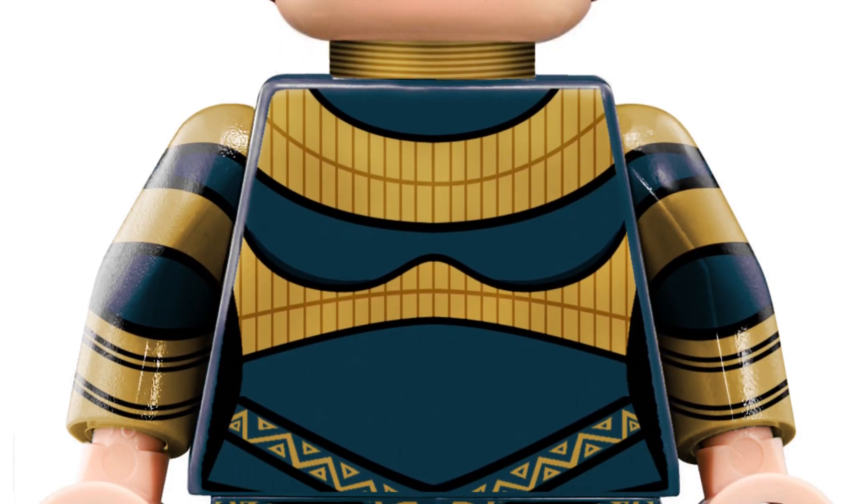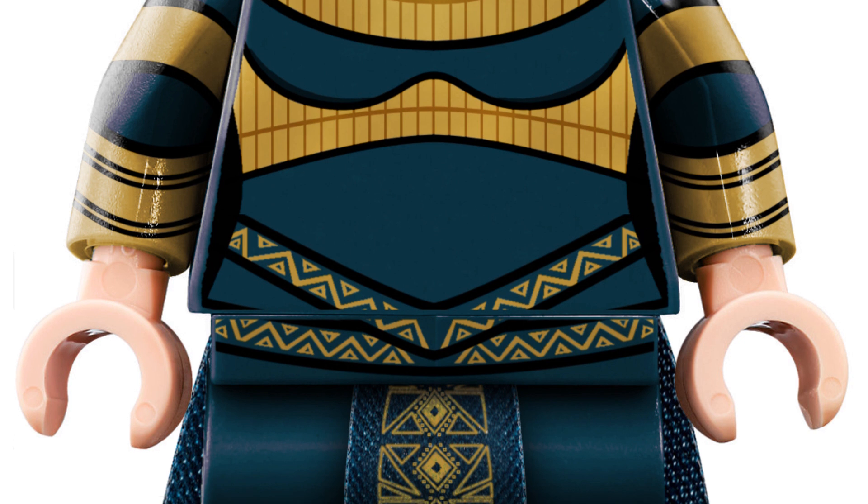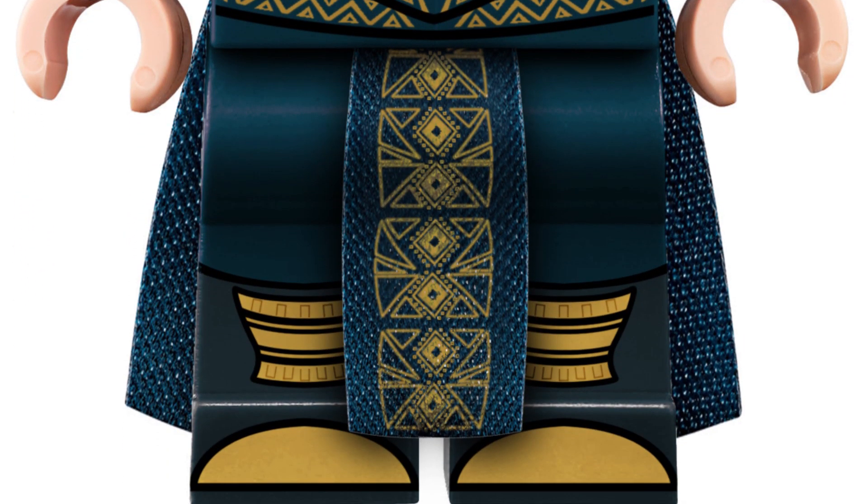Moving on to the torso — the top part is pretty simple, it's just lines upon lines upon lines. The belt has a pretty intricate pattern which was somewhat tedious, but it wasn't as hard as Ahsoka's. Moving on to the arms — pretty simple for the most part, just lines and then color and then lines. Not too much to say about that. Moving on to the waist cape — I grabbed an image off Google Images, then used hue and saturation, brightness and contrast to get that 3D look. It didn't really turn out too well for the front bit of the cape, but you live and you learn. There's a bit of a pattern there which was time-consuming but wasn't too hard.